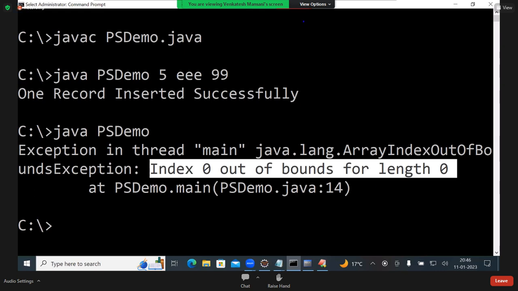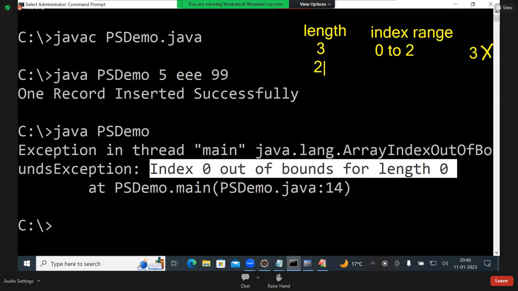suppose array length is 3. If you pass like this, what is the array length? 3. Index range 0 to 2. Suppose if I write index 3, is it valid or invalid? Invalid. Index out of bounds.